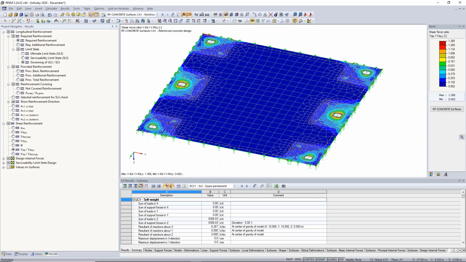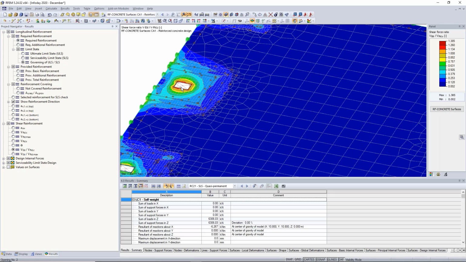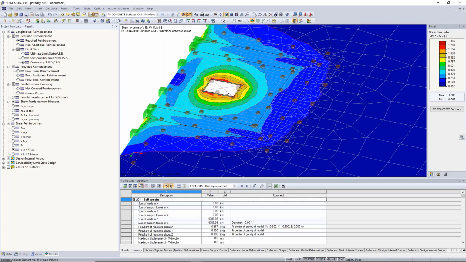So these parts can be handled with punching proof design checks. These punching proof design checks could be done with RF-PUNCH Pro. That is not part of this demonstration here, but if you want to do punching proof on this slab, you could perform it with RF-PUNCH Pro. Therefore, you would just need to change these rigid slabs here into surfaces with standard thickness. Otherwise, the add-on model cannot handle them.